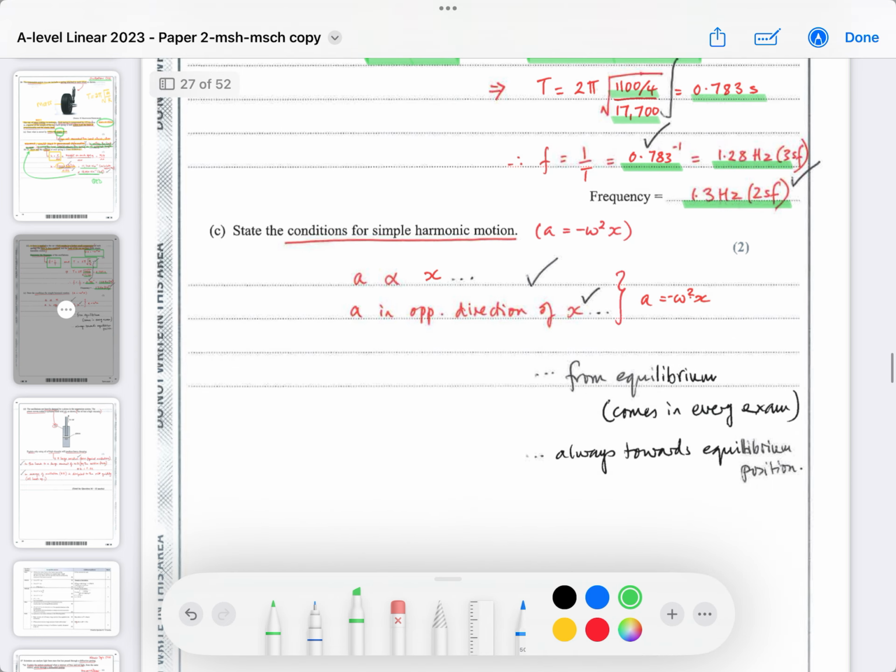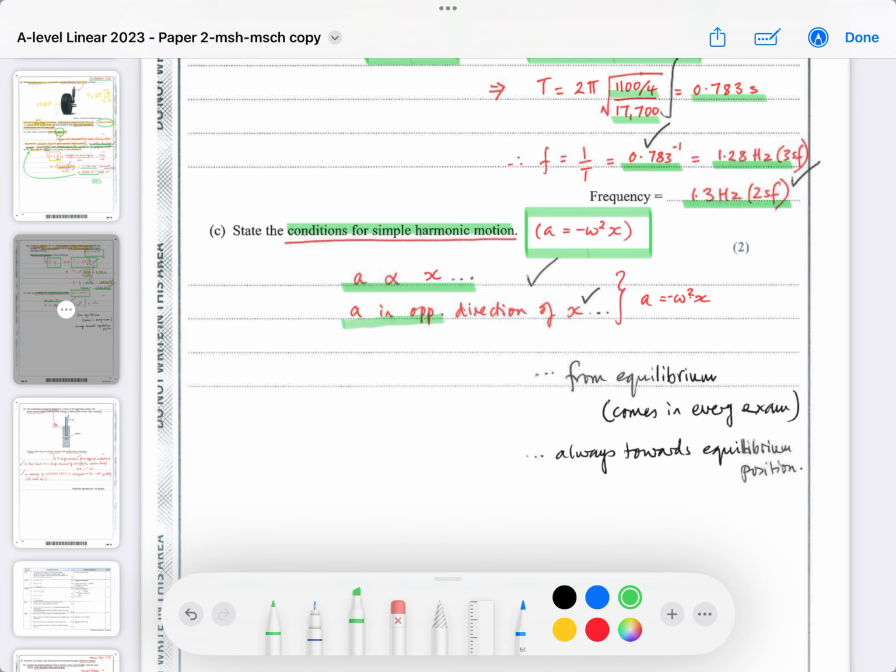It then wants you to, and this is very common, so in all of these papers they will want you to know what the conditions for simple harmonic motion are, which I told you is the defining equation for simple harmonic motion, is where the acceleration is the negative of the displacement multiplied by the constant omega squared. Okay, so you've got to say in words that the acceleration is proportional to the displacement. You don't put it in the algebraic terms that I've used. You need to write it out. Check the syllabus to see what keywords they want you to include. Check the mark scheme. I'll show it to you on the screen in a minute.